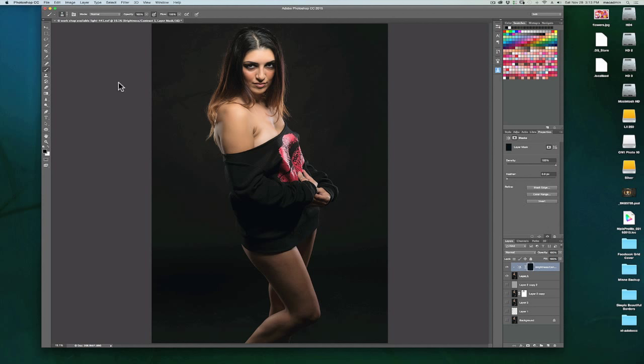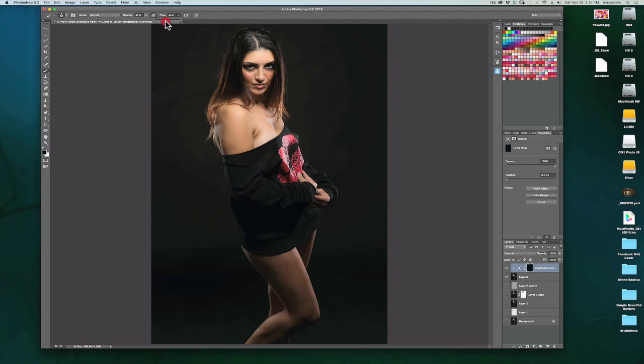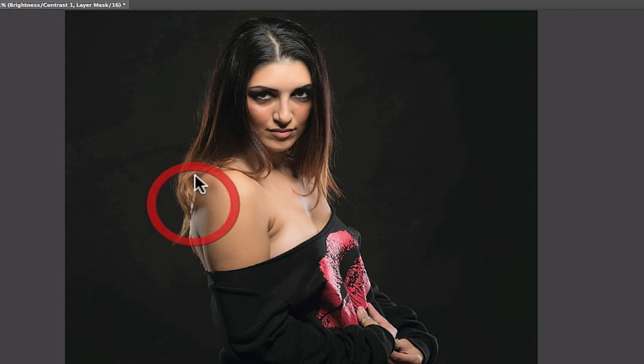The only way I can get it to do anything is to go over here to my brush tool. I'm going to turn my opacity down, let's say into the high 30s. That's a 37. And somewhere in the mid 40s, in that ballpark, for flow. And I'm going to paint in white in my mask, and I'm going to add highlights. You can watch the highlights start to come out. Any place I see a highlight, I'm going to paint normal opacity. There we go. I might want to make this a little more honking here. Normally I wouldn't be so aggressive, but for demonstration purposes, I want you guys to see this.